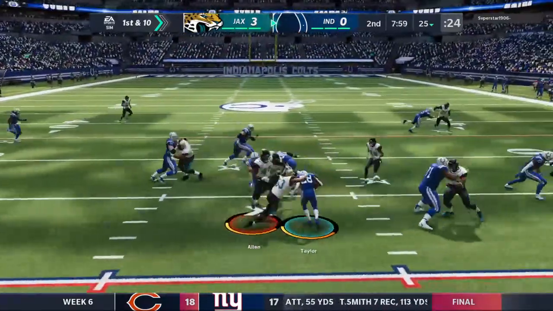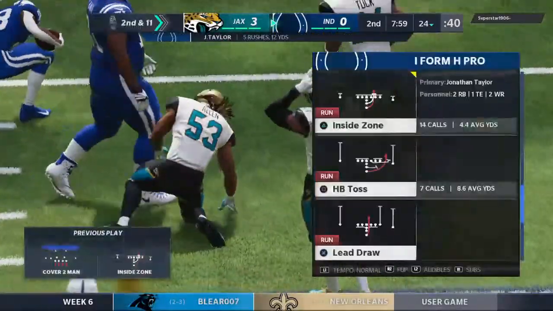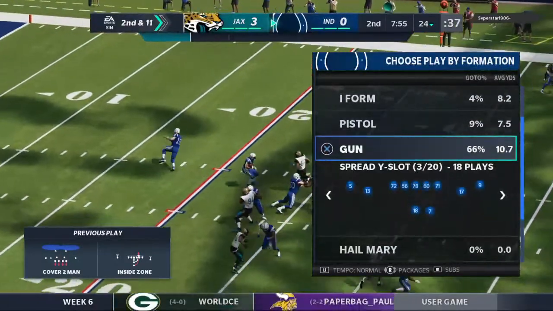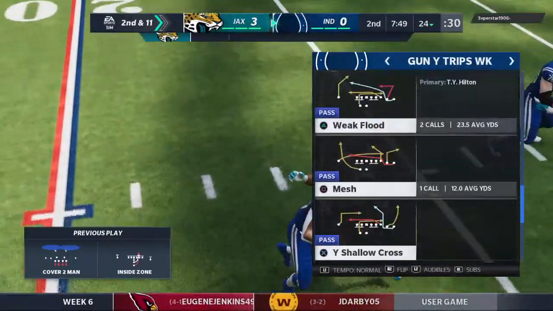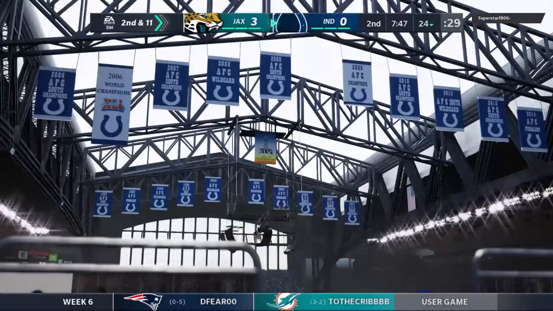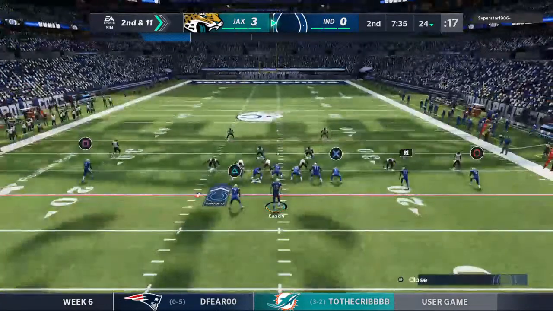A carry by Taylor to start the drive. And the running lane's non-existent in this first half as they'll stop him behind the line. He'll lose a yard there, and it's 2nd and 11. I have a feeling they'll stay committed to running the football, especially on the early downs. They just haven't had a whole lot of success just yet. Ball at the 24 and a 2nd and 11.